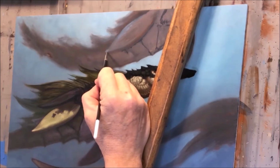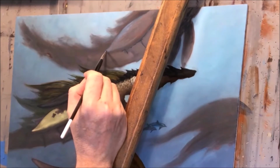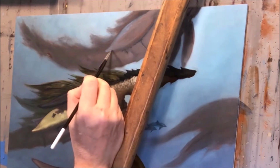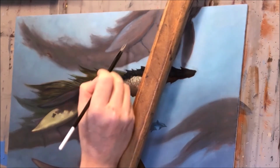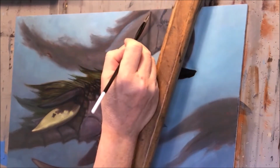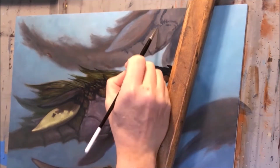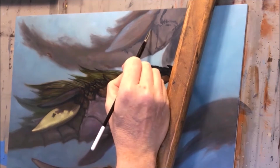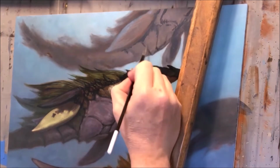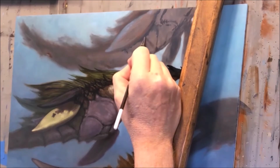So what happens is I wind up seeing little bits of the underpainting show through, and then I have the added color that I'm using here, and ultimately he'll wind up looking a little more multifaceted in his color rather than just a straight, very monochromatic string of color going from light to dark, like these are just shades of blue, for example. That's where you can see we have the darker shadows that are bluer, and then the warmer tones in the middle, and then back to the blue highlight.